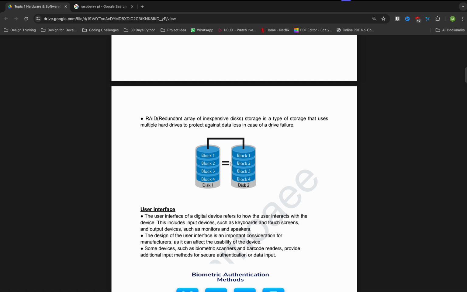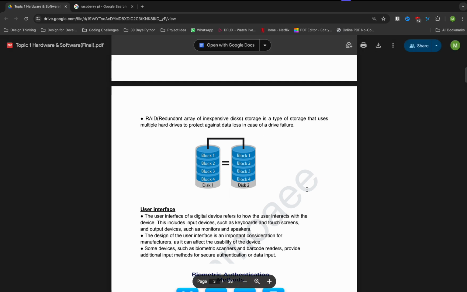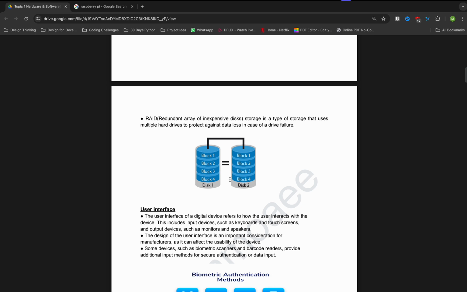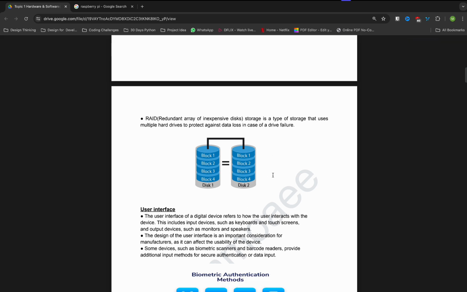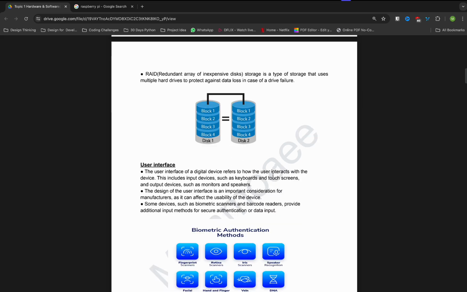Why? Because if something happens to one, the others will cover. This can be the main one, and this will be the duplicate one. Whatever comes in is saved here and duplicated there as a backup. So if something happens to this disk, the backup will save it. This is an example of a RAID.